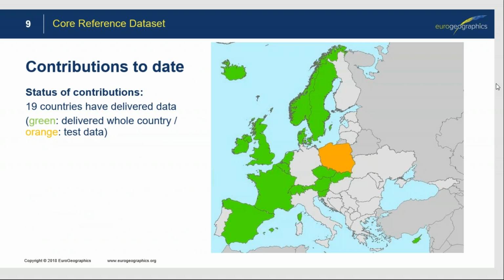Up to now, 19 countries have delivered data. It's the green ones. Yeah, Poland's just delivered this data. Germany's still a bit cold, so you're fine. That's as of, I think, the end of last week. I don't know if anyone has delivered data on Monday. I have to see when I come back, but this is last week.